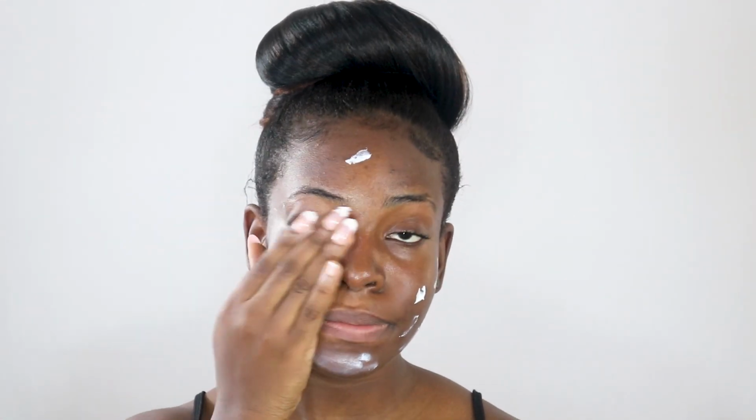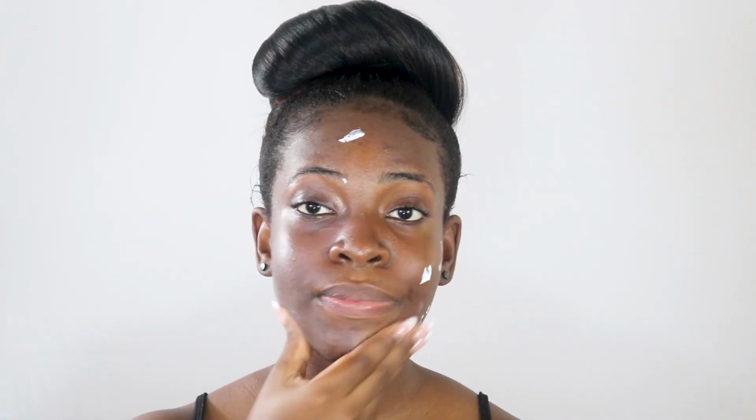So I'm starting off with a cleansed and fresh face. However, I do need to slap on some moisturizer because even though I do have combination skin, this can need some hydration. The cream that I use here is the Lakme Skin Youth Infinity Skin Sculpting Cream. Now, I never really usually lean on to Lakme products, not because I don't like the brand, but I just feel like they don't really make anything that's chocolate skin girl friendly. However, their skincare is bomb.